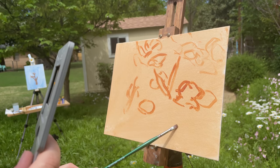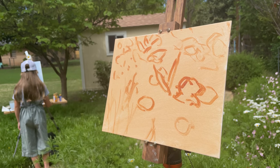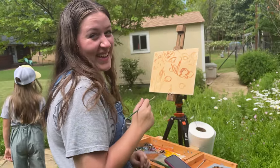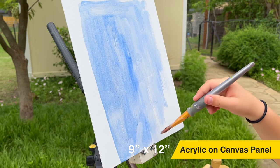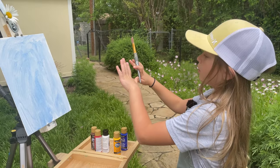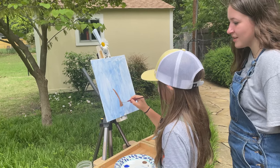Ooh, I like your background. Thank you. I'm using brown burnt sienna. Wow. Okay, there's my sketch. It doesn't look like much, but... But it will be. It will be. Yeah. This is really fun so far, even though I've just started. That's great. Okay, so then it's a scene of my dog, Izzy, putting her paws on the tree, looking at a squirrel. I love this. I wish I could do this all the time. It's so fun.